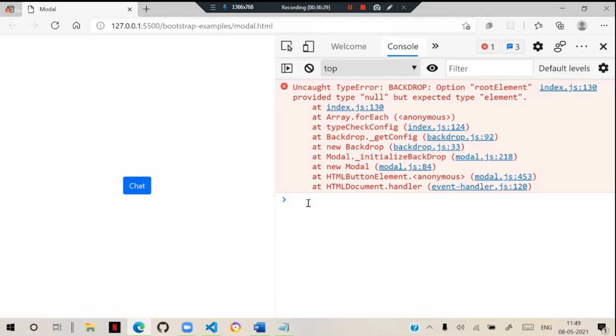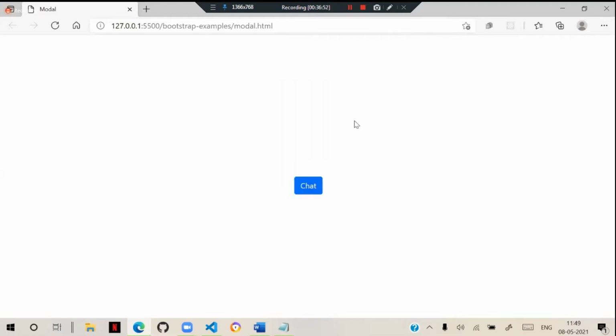So that is working fine. One more option. These are enough actually. So once we check the backdrop option, the root element is missing. It is provided as null. This is a new backdrop option. Generally, if this backdrop option is asked for anywhere, the concept of backdrop is to tell at which z-index it should be.